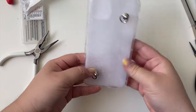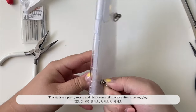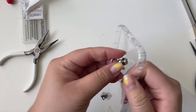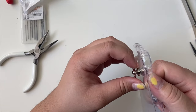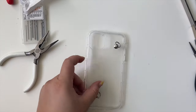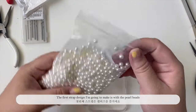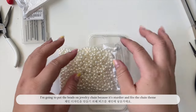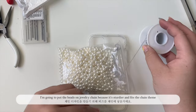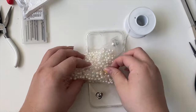This is the case. It's pretty secured. There is a little bit of space in here, but it's just because I didn't cut off the edges, which I'm fine with. The first one that I'm going to do is I'm going to be using pearl beads, but instead of using just regular string, I'm actually going to put it through some jewelry chain so it keeps with the theme of the silver that I'm going for.